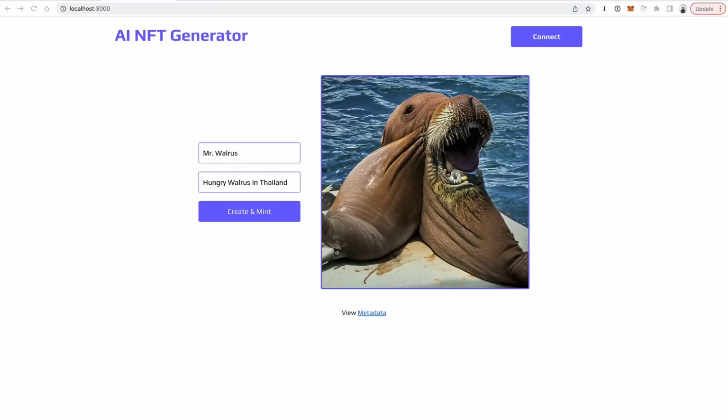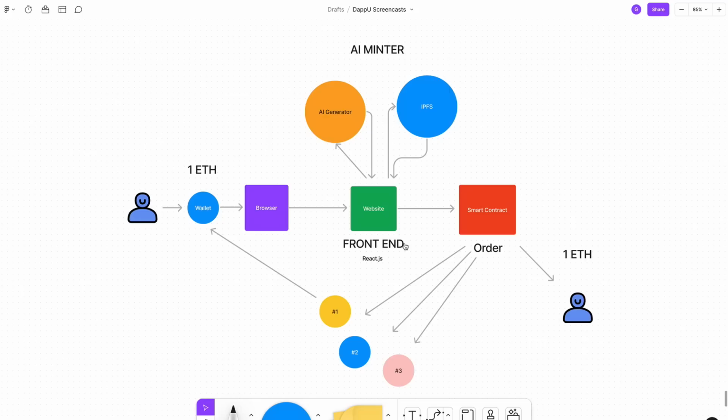And also one thing to note here is that this API request might be a little slow sometimes. So if you don't receive a response, just wait like a minute the first time. You could always just try it again. You could also add some console logging statements in your code just to make sure that you see a response back. But it should work. It's just sometimes the API can be a little slow. So anyways, we've got that part done. Now let's move on to the next part, which is adding the image that we've gotten back to IPFS so that we can put it in the smart contract for the minting.